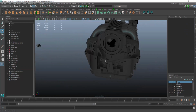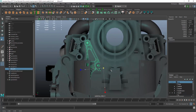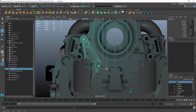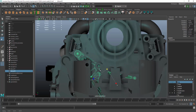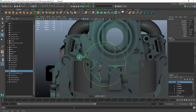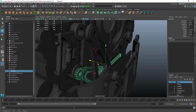Maybe we can make these holes kind of align together. And that way we duplicate it, and then we can align these holes as well. I get some kind of interesting there. Almost looks like a fan belt assembly or something.